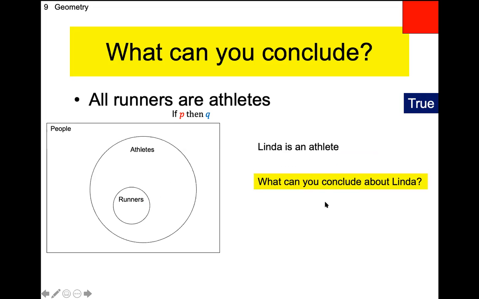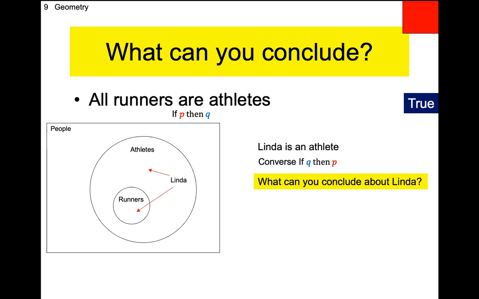All right, I'm showing you answers here. Darn it. Linda's an athlete. Where does she live? In the athlete square? Yeah. Now, she could be in the runner square. It doesn't say that she's not a runner. So this would be the converse statement. If you are an athlete, you are a runner. So the converse, if we flip those around, well, in this case, you could be a runner, you might not be. Because remember, even though the conditional is true, the converse is not always necessarily true. Linda could be a runner, but we don't know.